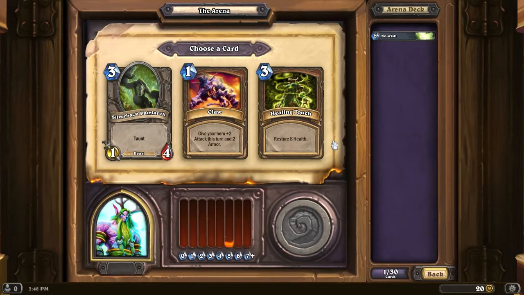Right, what else we got? Healing Touch, nah. Generally don't see people taking cards that restore health. It's more the thing to spend that card slot on something that will do damage. Don't particularly like the Silverback Patriarch, so we'll go with Claw.